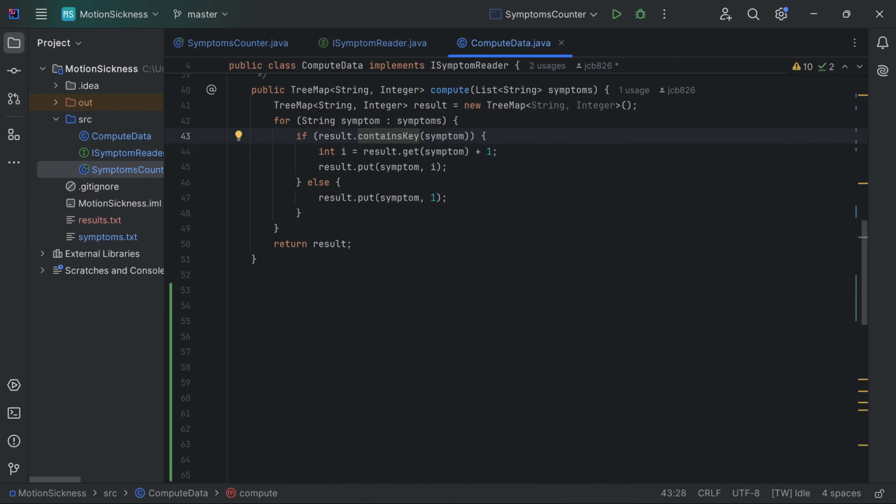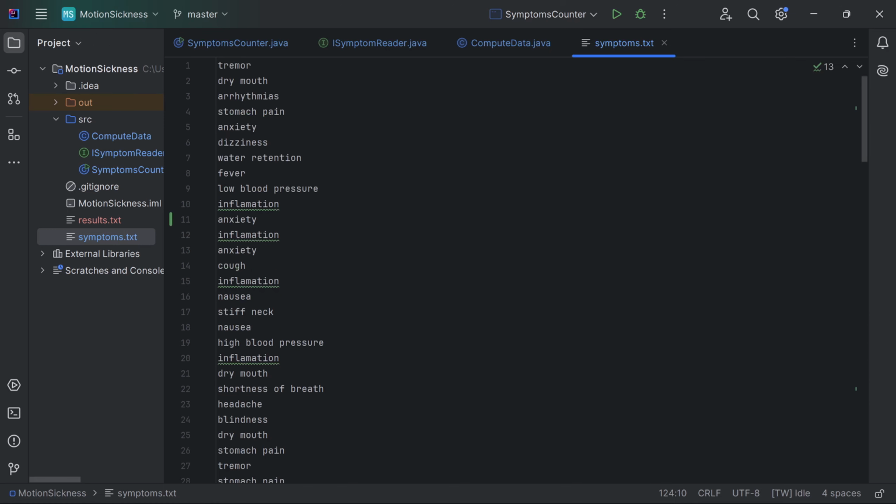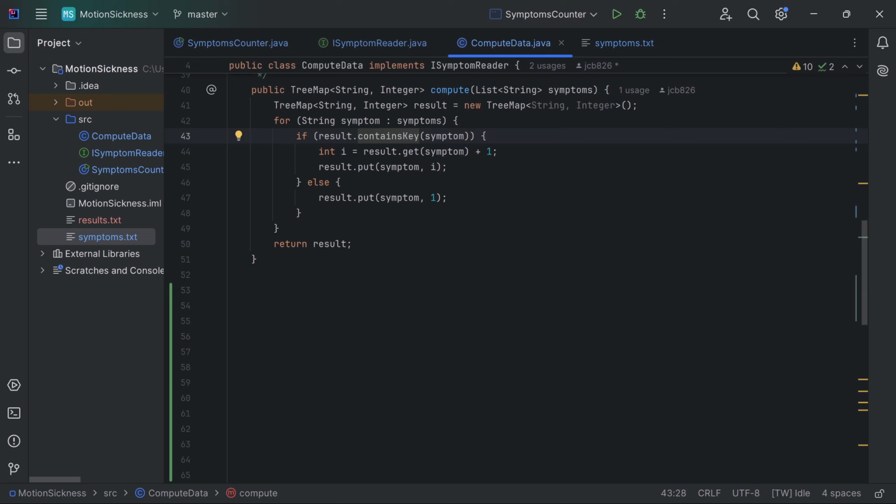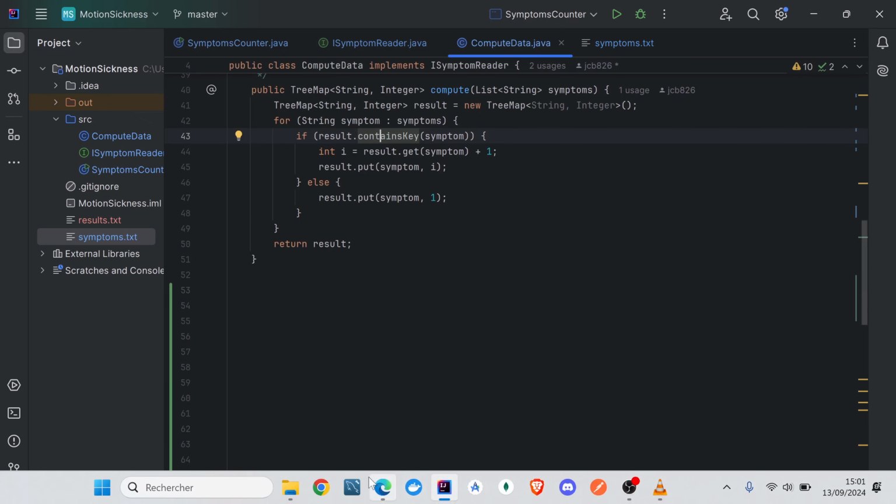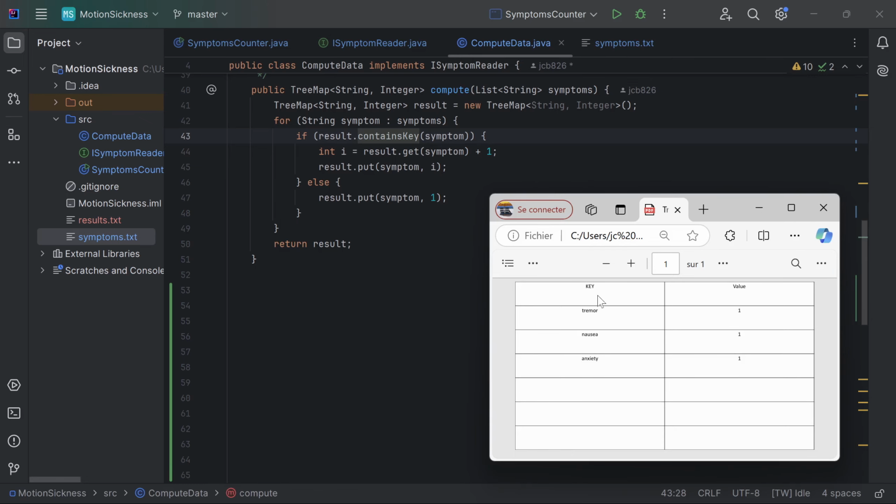So I'm entering the first symptom, which is tremor, I believe. Let me check. Yeah, tremor. So let me show you something. I did a small tree map to show you what's going to happen. Imagine it is empty for now, with the key column, which is empty, and the values, which is empty also.